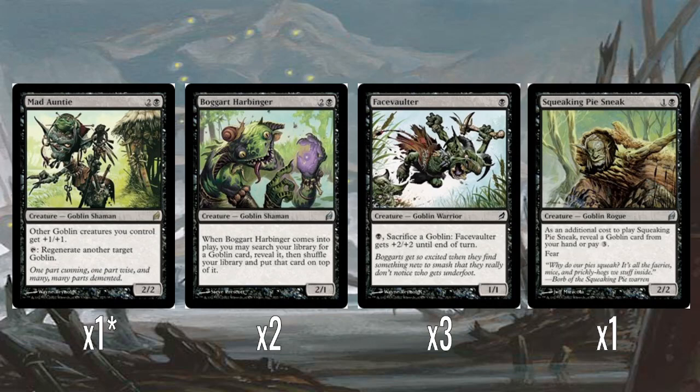And a single Squeaking Pie Sneak, 1 colourless and 1 black for a 2/2. It has fear. As an additional cost to cast it, you have to reveal a goblin from your hand or pay 3. So obviously paying 3 is not ideal. We don't want to pay 5 mana for a 2/2 with fear. Like revealing a card is generally not great. You don't want to give your opponent information.